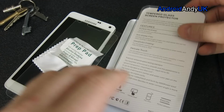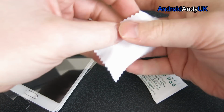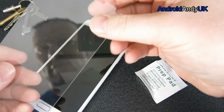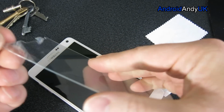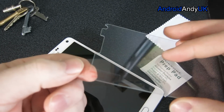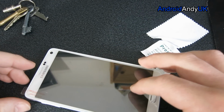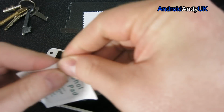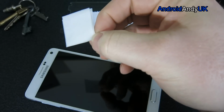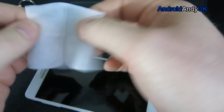So let's move those aside. I want to just check, so we need to be that way around. And I need to peel the little tab, which I will peel off and then apply the protector as square as possible. So that's what we're going for. Now we're ready. Let's alcohol up this sucker. Open up the damp alcohol.